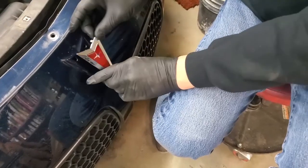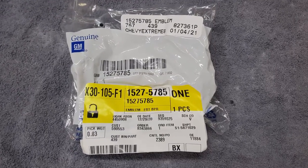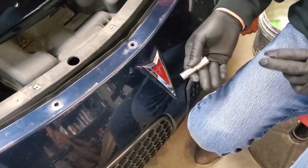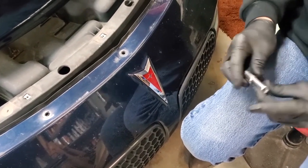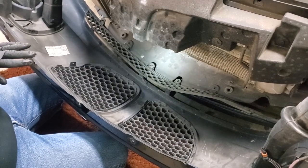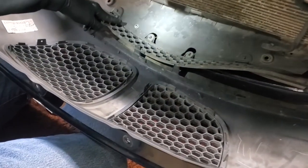We have our new emblem. We're going to put it in place, then we're going to take our speed nuts and install them from the back. And I'm going to install them, I think, by hand, just using my socket here. If I have to, I'll use a ratchet on it. But I have a feeling I'm going to be able to do this with just the socket alone. I've got the bumper of the car totally off, not because it was necessary for the emblem, but because I dropped the speed nut and went clear down to this point. So there's the speed nut.